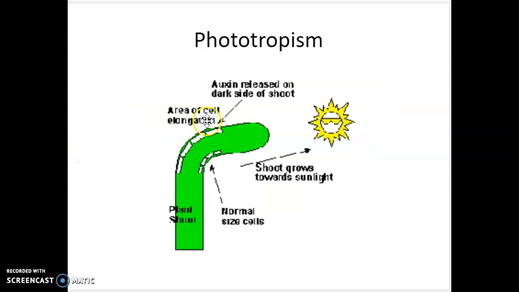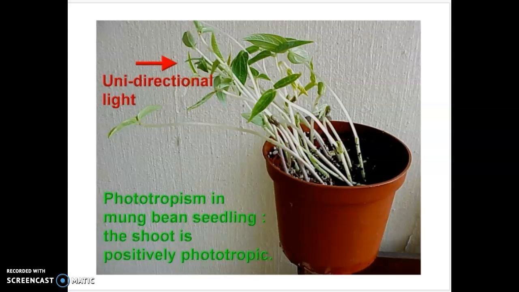And this is just another diagram showing that the auxin is going to be released on the dark side. The coleoptile at the top here, this tip, is going to create that auxin, which is then going to go down either side. Now, if we've got light coming from one direction, it can really affect the plants. These are mung beans that have been growing in a cupboard, and they grow towards the light. You can see they're going towards the light there. Now, if we turn them around, they go right the other way.